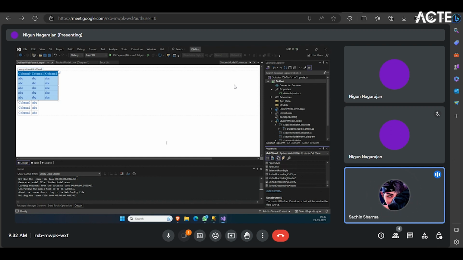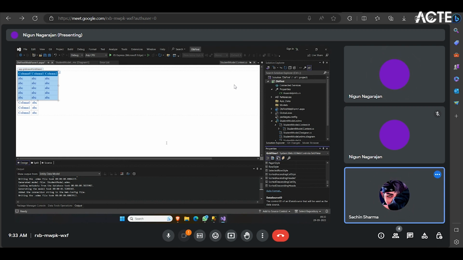The only difference is in code first, you are just adding the code by yourself and then generating the database according to it. And in database first, you are generating the database first, and then using that database, you are connecting and creating the code of your student and student context automatically. There's nothing else as a difference.